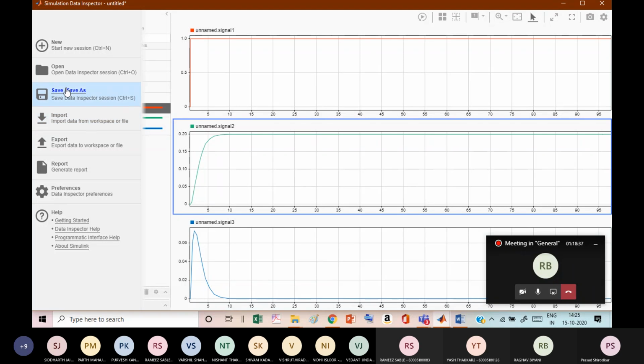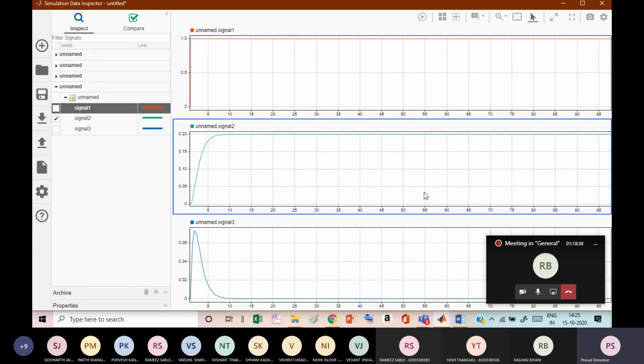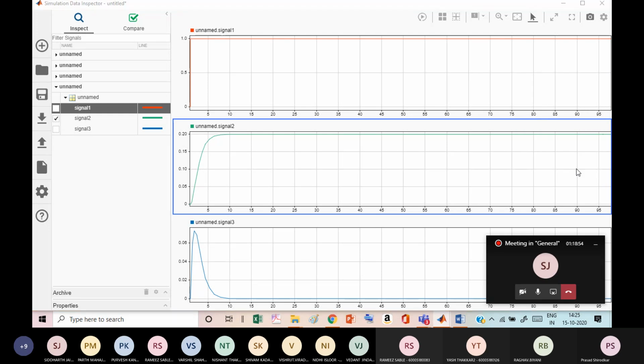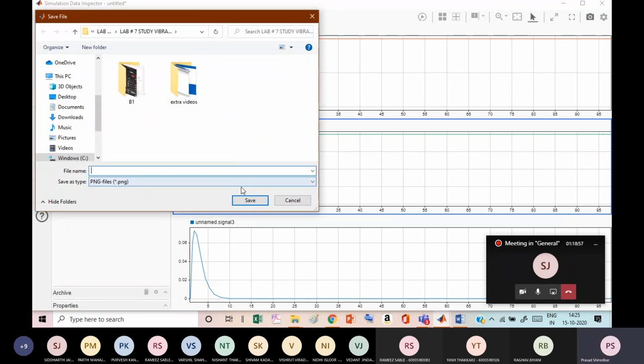That will save it as a snapshot. Okay, take a snapshot and save.